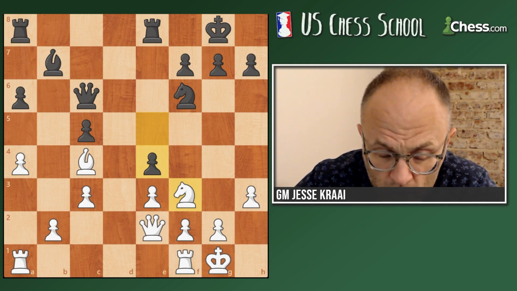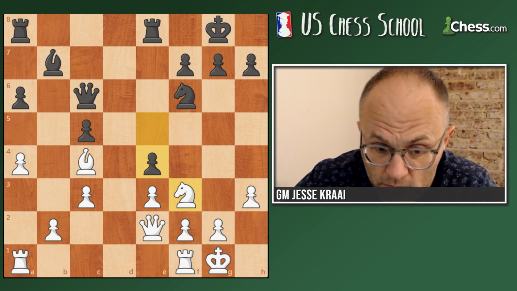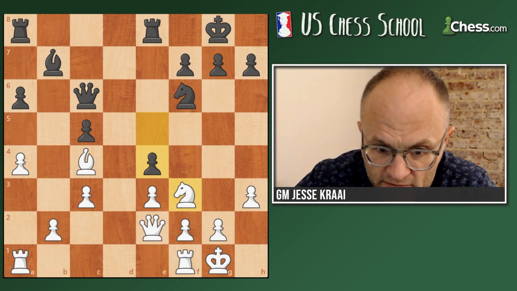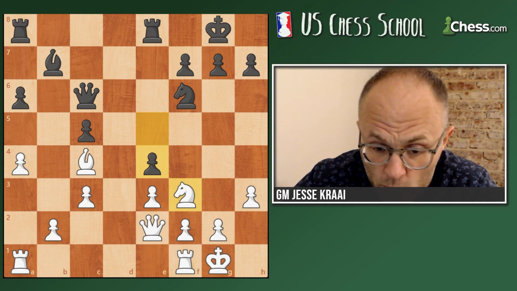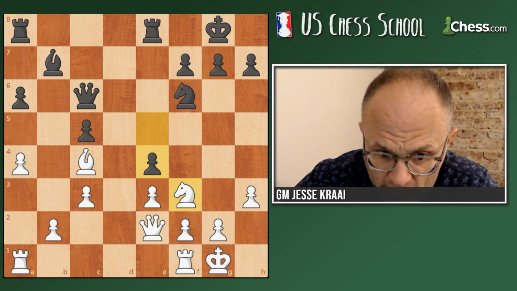But on the negative side, it is blocking the bishop on b7 entirely, right? So that's the easy positive and negative to say out loud when you're considering this. And I think that probably has something to do with how you evaluate the position.